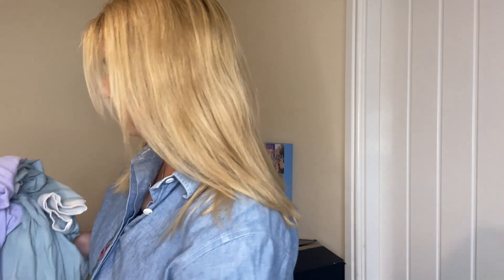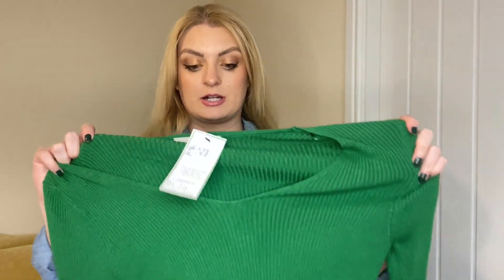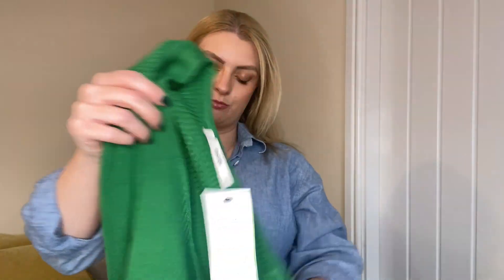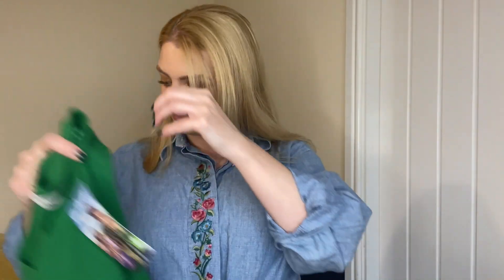So yeah, that was my haul! I got some quite useful stuff — things I'll wear all the time, two workout tops, something for layering when it gets a bit colder, and I love a block colour and bright colour. This would look really nice tucked into jeans or with waistcoats over it. I just spent under £10 which I thought was really good. Join me next time, guys — before my battery totally dies and my storage runs out!